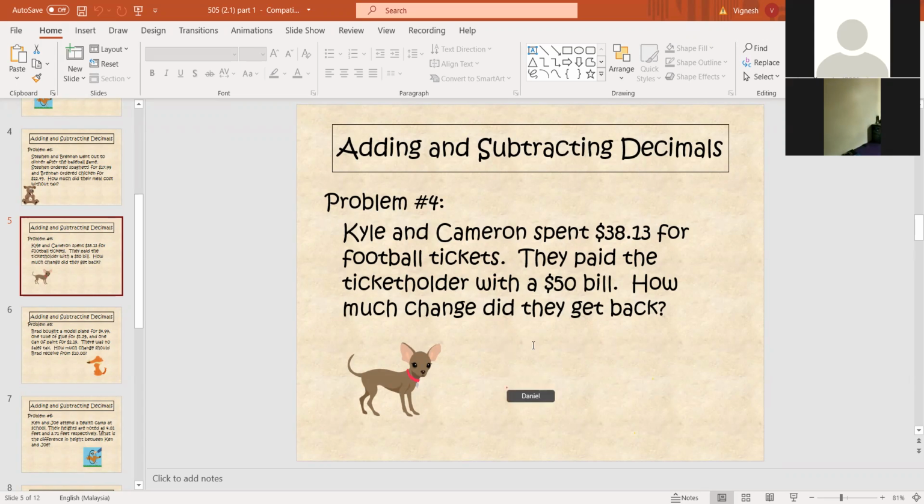Okay, write 50. Josephine, if you want to minus the 38.13 from 50, how will you write the 50 there? Never mind, he will write for you, Josephine. Let's say if you want to minus the $38.13 from 50, since you only have two places there, the place value, how are you going to add 0 there to minus the 38.13?